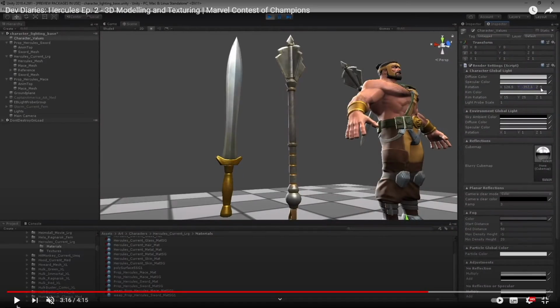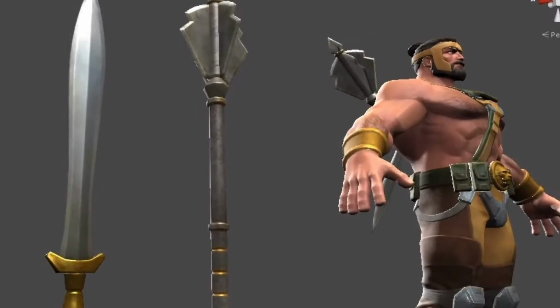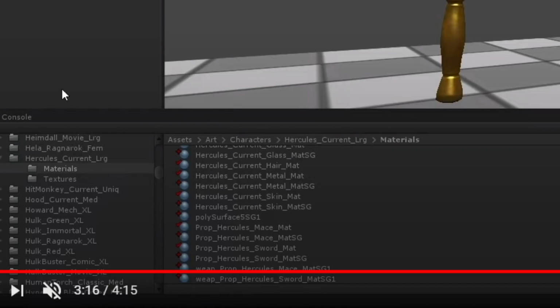It's so impressive. Just seeing if there's any other little bits of things, even if you go down really low into the tech side of things, like how they build it. They've got metal mat, but I'm also seeing what they've got here with materials and textures. Hitmonkey, Hood, Howard Mech, Hulk Green, Hulk Immortal. I mean, this is going in alphabetical order. But what other things have they got?